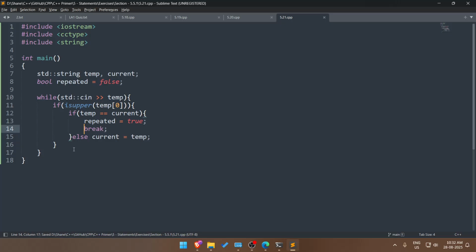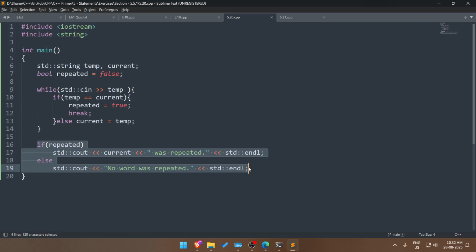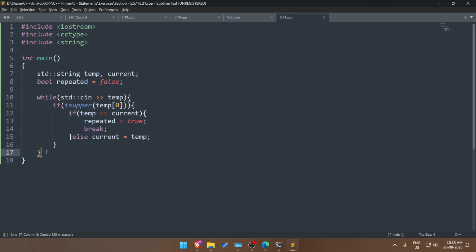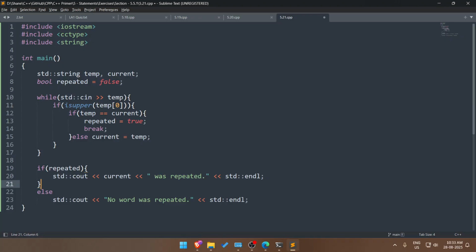Current equals temp, and then in the end we write this.